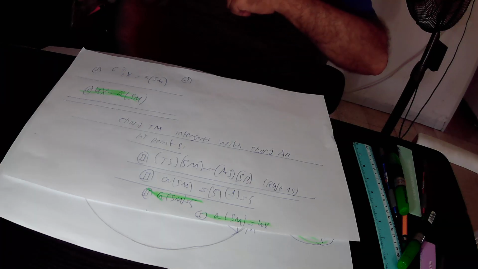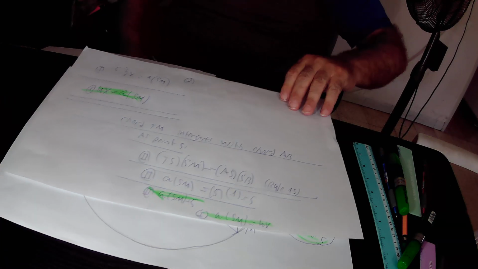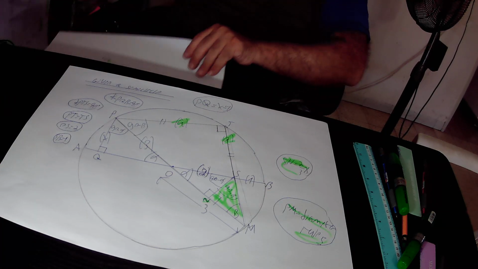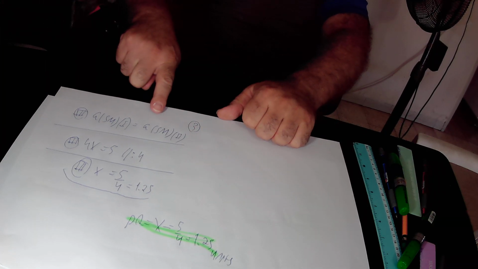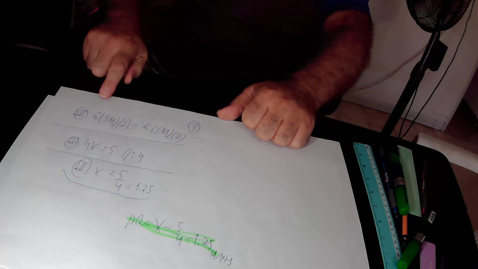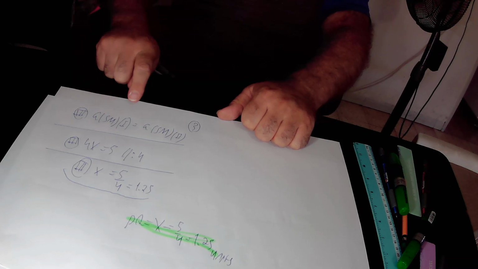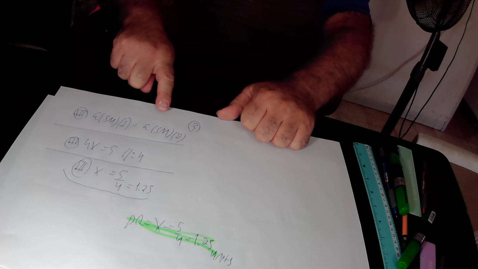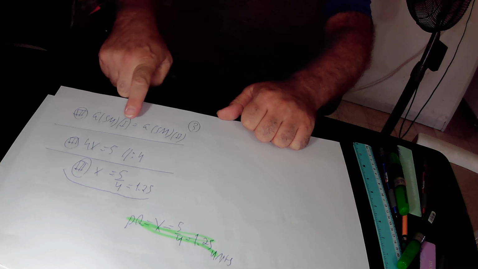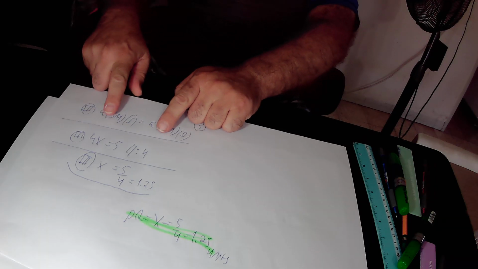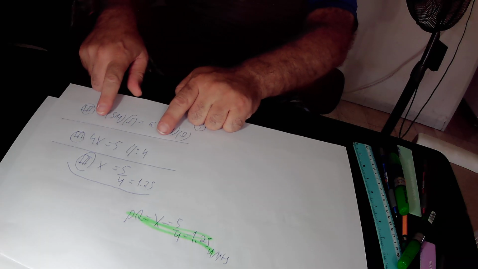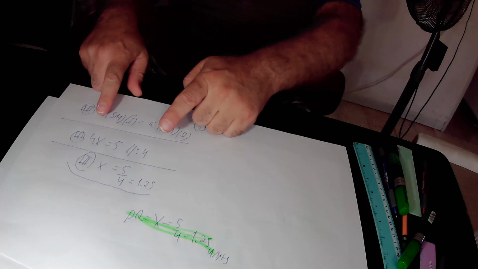So we have two different expressions for a times SM, therefore we create equation 3, which states that a times SM according to equation 1 must be equal to a times SM according to equation 2. According to equation 1 it is 4x, and according to equation 2 it is 5. So in total, according to equation 3, we find that 4x equals 5. Here we divide equation 3 by 4, and finally find that x equals 5 quarters.